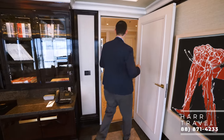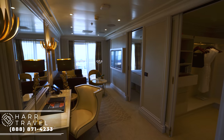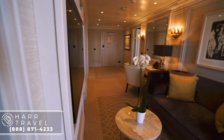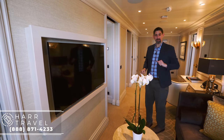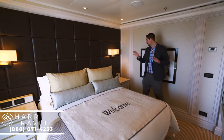Just off the main living room is what we'd classify as the second bedroom. A vast majority of guests in this stateroom is actually two people, but it's very common to have four — maybe two couples traveling together. The second bedroom has a sitting area and its own living room, which is perfect when traveling with other couples or families, giving you complete separation. It has a flat panel TV and live orchid as well. You have two doors that shut off completely, making it its own space.